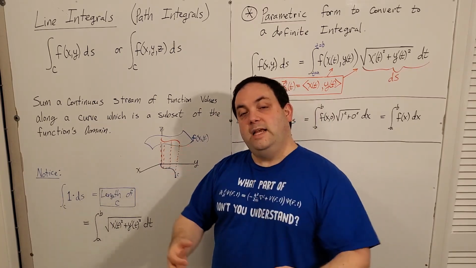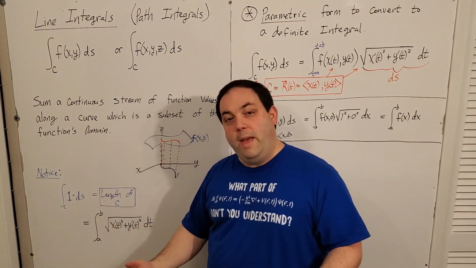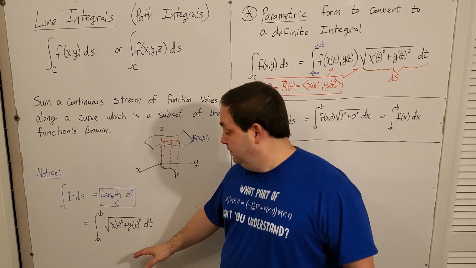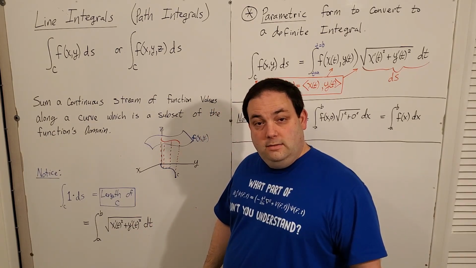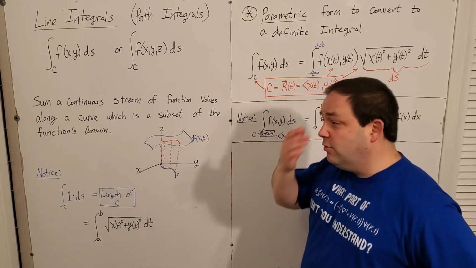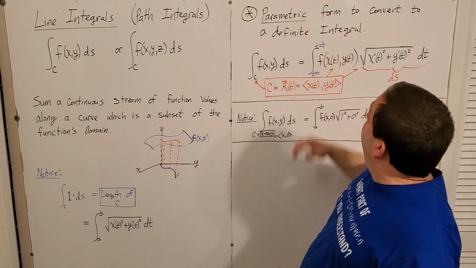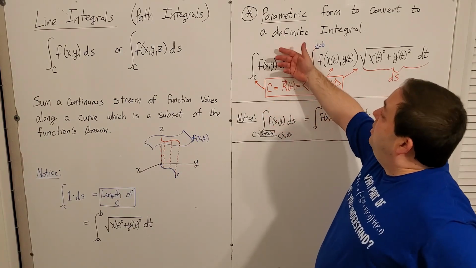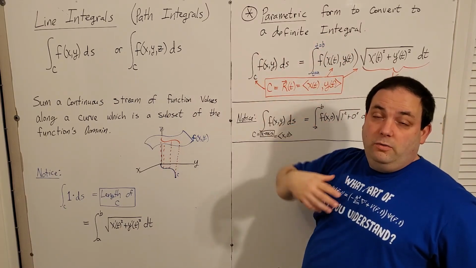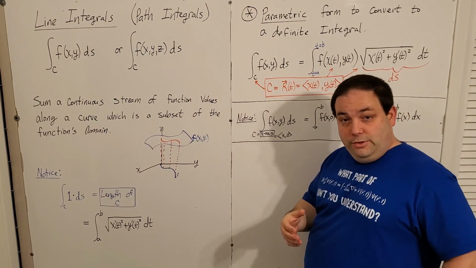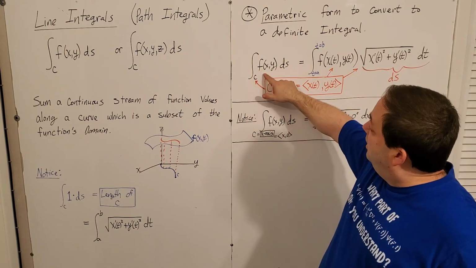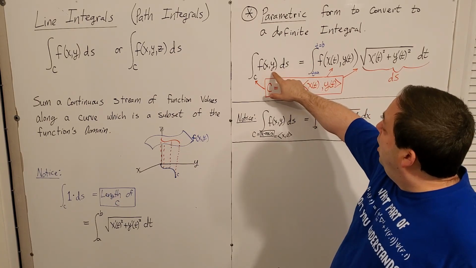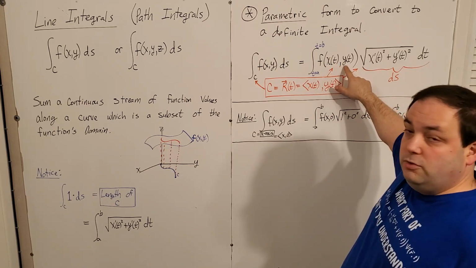In other words, I can take something that's in a curve length format and then generalize it back into just a normal definite integral as long as I can parameterize it. Let's generalize that idea a little bit. Parametric form of one of these line integrals basically becomes a definite integral. So it brings it back into the home space that you're accustomed to. So your line integral here then gets reparameterized, x and y get substituted for some function of t.